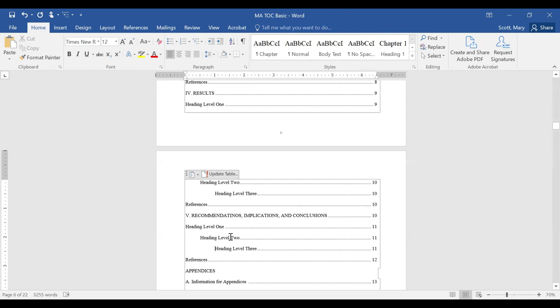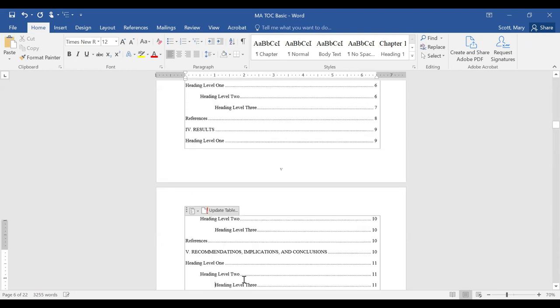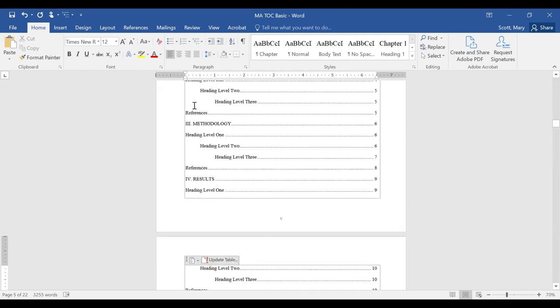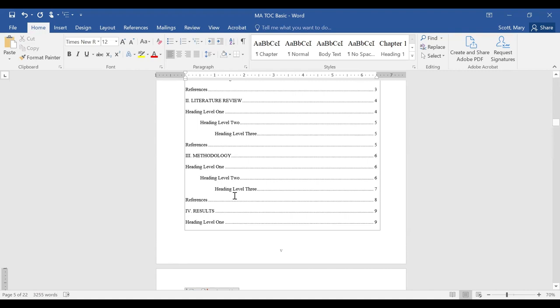Now your heading level 1s and 2s will not be as easily identifiable as it is in this universal guide where we actually say heading level 2, heading level 3. So you will need to refer to your basic list that I encourage you to include those tab keys for organizational purposes so that you remember which ones are heading level 2s and which ones are heading level 3s and so forth. So you remember the organization within your paper and you have them indented correctly. Now your table of contents should be properly set up.